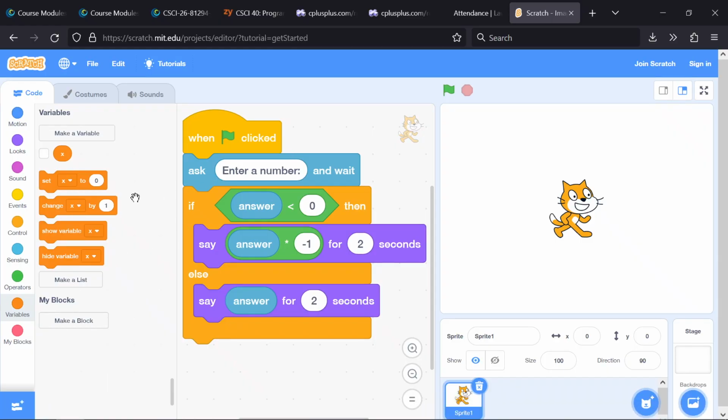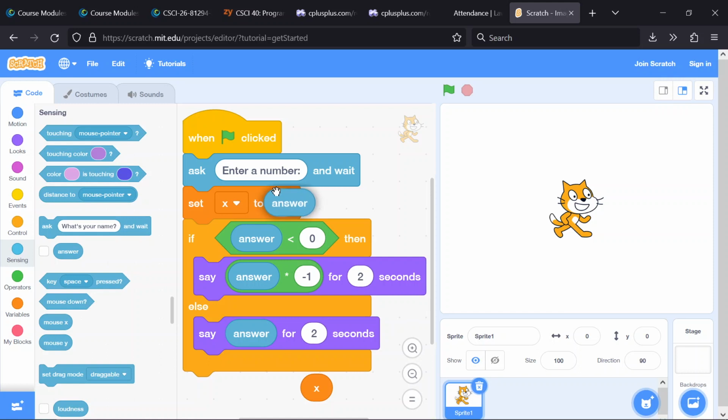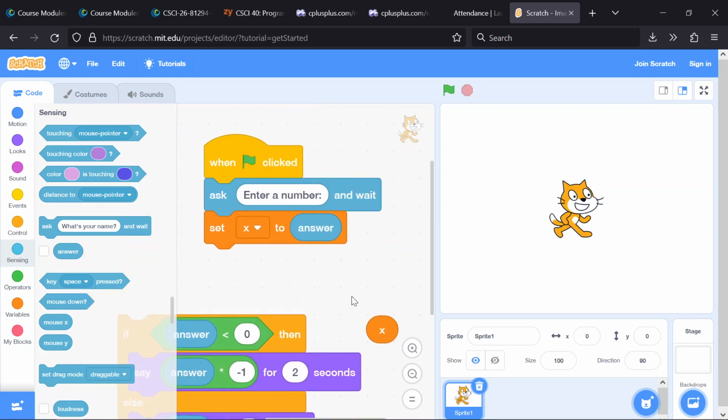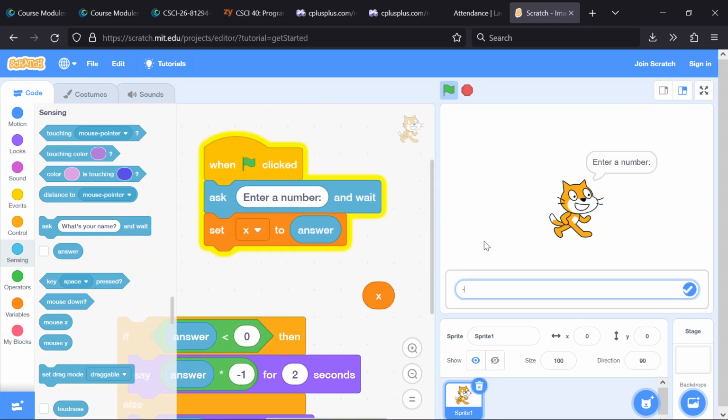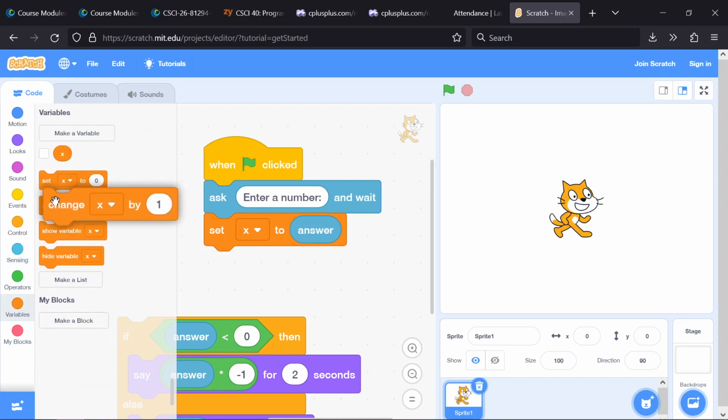So enter a number. Let's immediately take that number and put it into x. So set x to whatever the answer that we were given was. Go up here. Set x to answer. Does this make sense? So the second I run this program, where did x go? If I run this program and I type, for example, -42, it's going to take that -42 out of answer, right? Put it into x, and now x also holds -42. And that's useful to me because I can change x. I can do stuff to x, and I can set it to something new. Okay? So that's the idea.